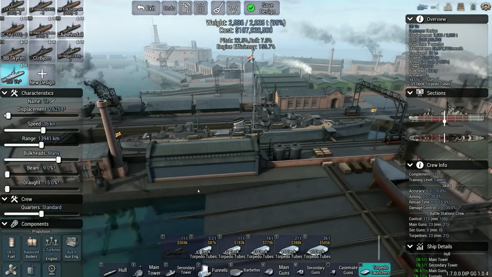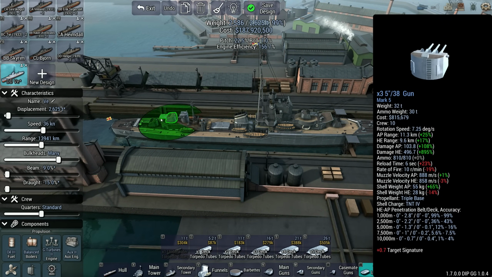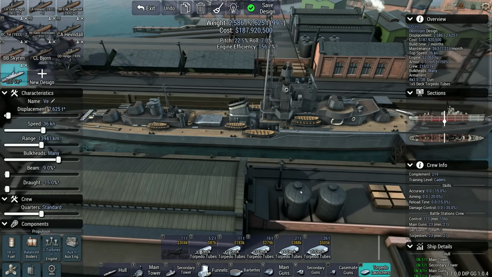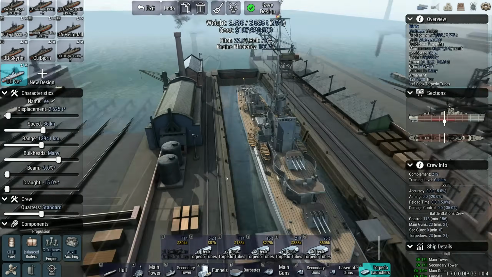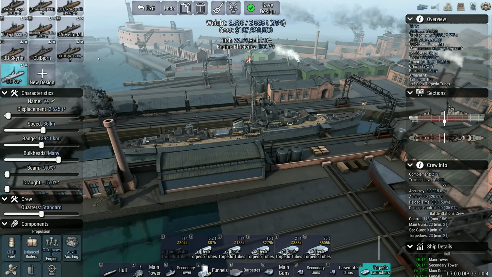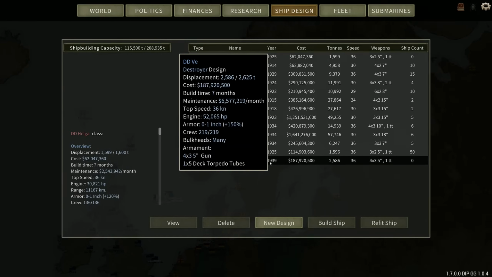Yeah, I think that's solid. That's a lot of firepower on a destroyer of this size. Almost like cruiser levels of firepower. Yeah, I like them. They're not too expensive either. They kept them under 200 million, which is kind of what I was expecting them to come out at.